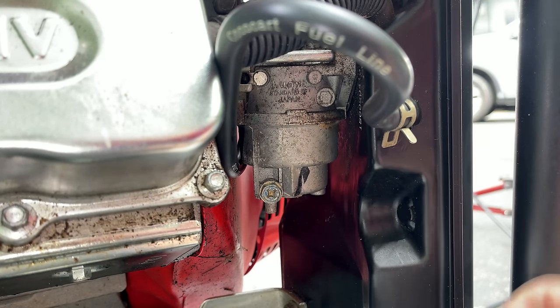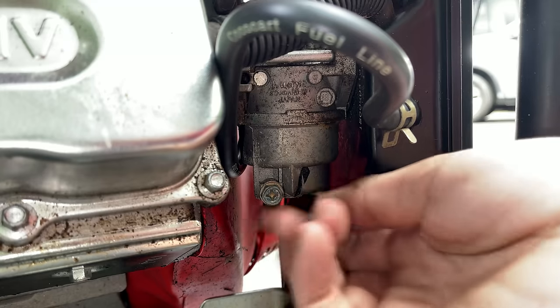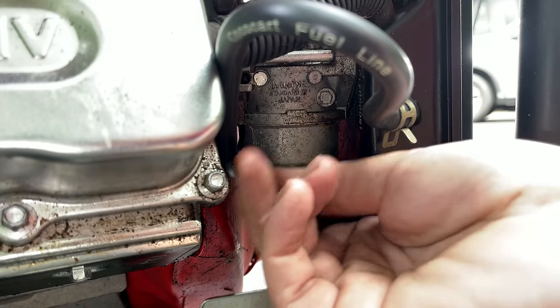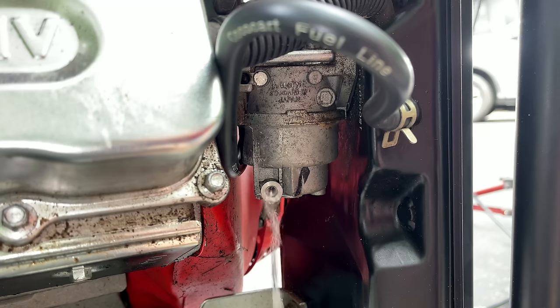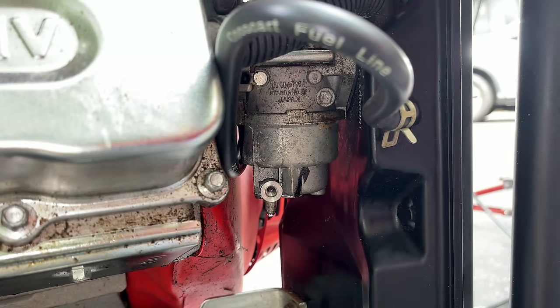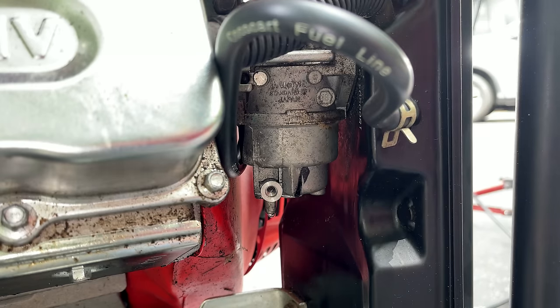This was one of the rare times I thought I wasn't going to have to clean the carburetor, since it was advertised as a good running engine that didn't make power. And it does run good without a load. But the fact that it's not running well under a load tells me that the carb is definitely a little bit gummed up. So I'm going to try to do the easy thing. I'll just drop the bowl, clean the jet, and I'll try to pump up the pilot jet as well and go through that.